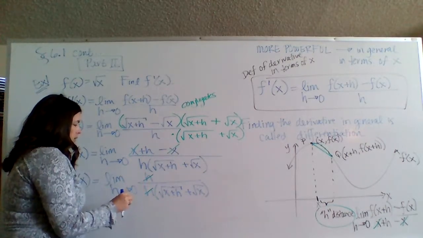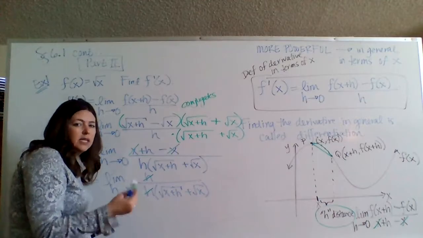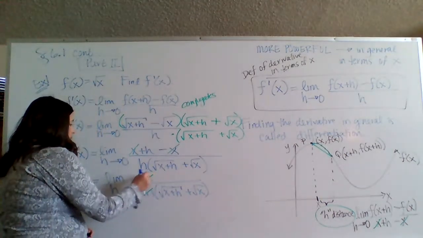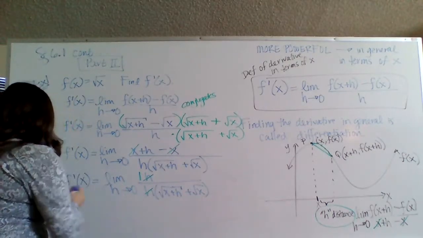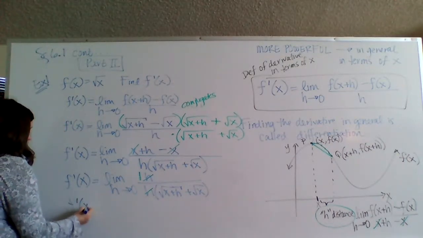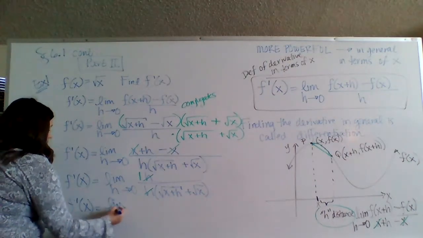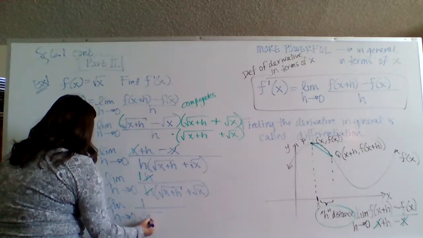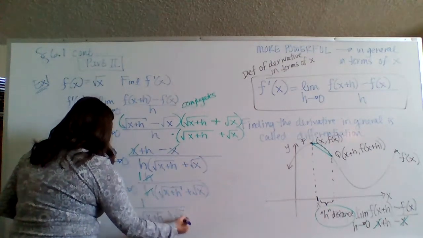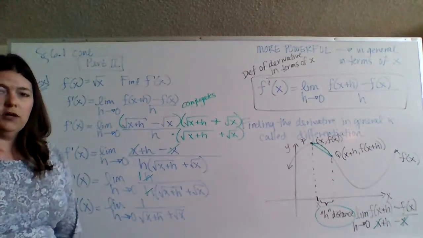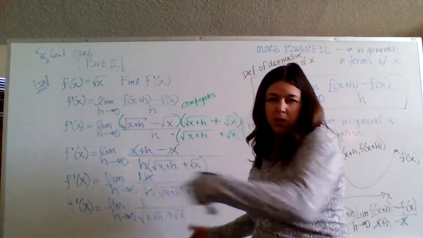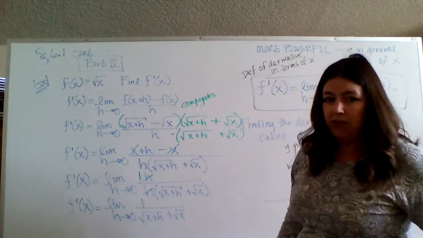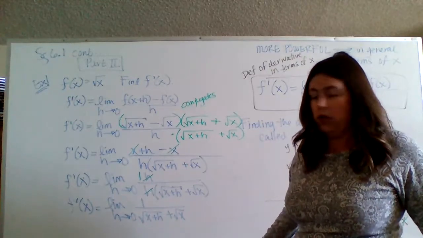But notice, when I reduce the h's out, there's still something left on top. The location of this stuff is on the bottom. The stuff that's left on top is really just an understood 1. So we have f prime of x equals the limit as h approaches 0 of the fraction 1 over the square root of x plus h plus the square root of x. I'm not even going to use parentheses anymore because that bad factor went away. And my fraction bar is kind of like grouping these two terms down in the denominator for me. And if I just got rid of my bad factor, then shouldn't direct substitution work?